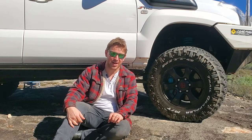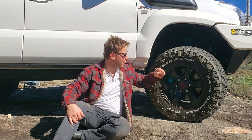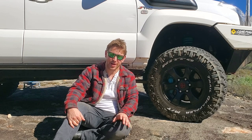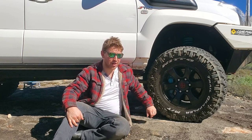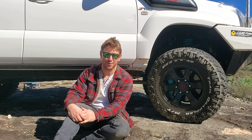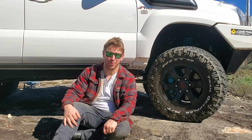For tires I prefer high quality wherever I can find them. At the moment I'm really enjoying the Nitto Trail Grapplers mud terrain tires in 265/70R17 — about a 32-inch tire in the old money. The keen-eyed viewer will notice I run Nittos on the front and Mickey Thompson Baja MTZ P3s on the rear — also a great tire, though they chip a little more on gravel at high speed. Being a uni student I source these secondhand through Facebook Marketplace and Gumtree, picking them up brand new or near-new for much less.